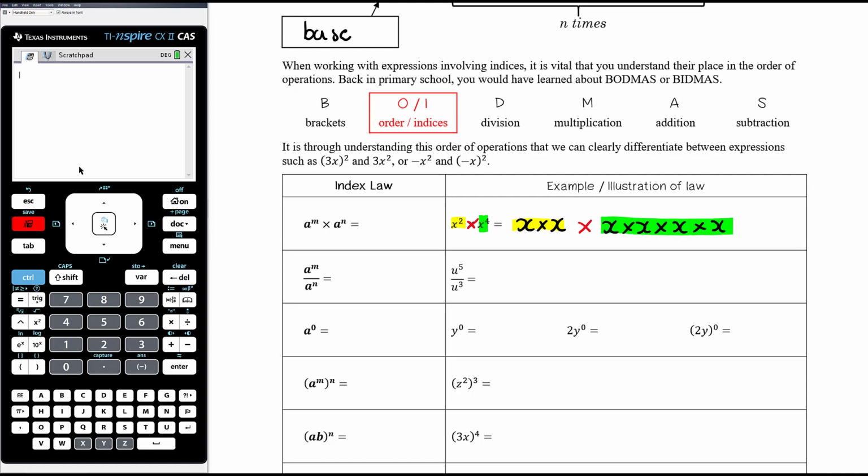Okay. So within a power, we're doing multiplication, which means that if we are multiplying two powers together, it's all multiplication. Okay. X squared means we're doing x times x, x multiplying by itself 2 times, and then we're multiplying that by x 4 times. So in total, we're ending up with 6 x's, okay? And that would be, if we generalize that, if we have a multiplied by itself m times, and then we multiply that by another n lots of a, or a multiplied by itself n times, we're going to end up with a total of m plus n products of a.